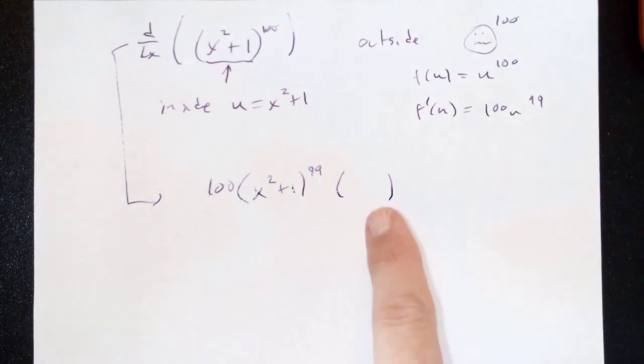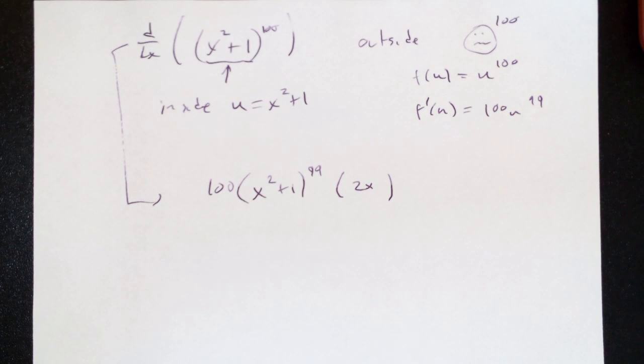Infomercial voice: Order today and you will get, for no additional cost, the derivative of the inside. What's our derivative? I want you to imagine for a moment that you spent an hour working out x squared plus 1 to the 100th power. Then you took the derivative, and then we factored it. People, I would rather hit myself in the head with a 2x4 until I passed out. This took less than a minute, all because I can figure out how a composition is written as an outside and an inside.